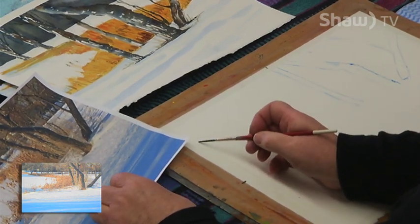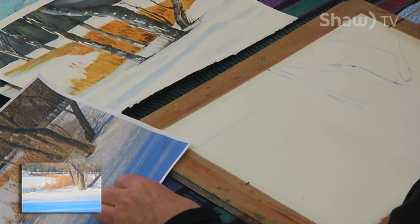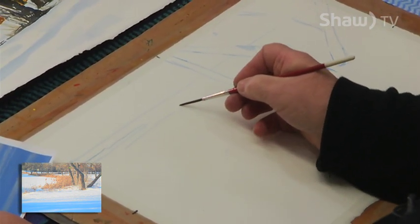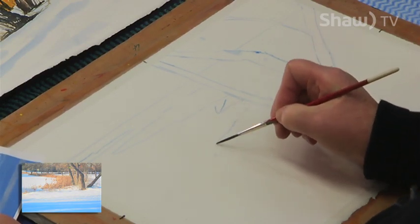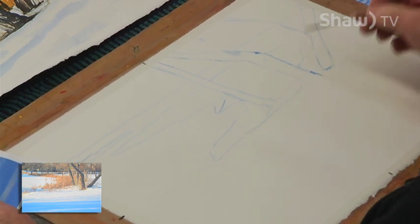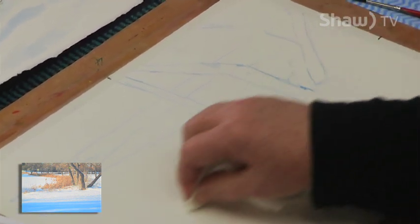Then I'll put the horizon line, which is actually where the college is, but I'm not going to be painting the buildings of the college. Hopefully I've got that fairly straight. This clump of bulrush is back here, and then the one that comes along here. The water is here but we'll just leave that the white of the page. If I don't like what I drew, I can take a paper towel and lift it pretty quickly. I'm not dissatisfied with that. I'd like to have this bit of snow bank come along here, but I see I've got a bit of red in my snow — not so good, so I'll try and get that off right at the get-go.